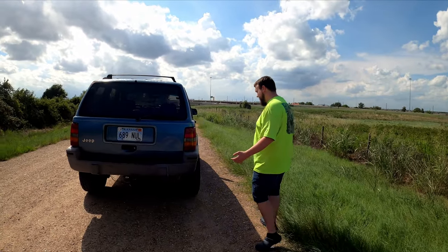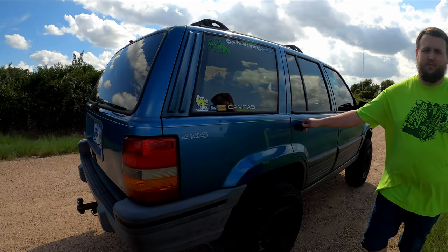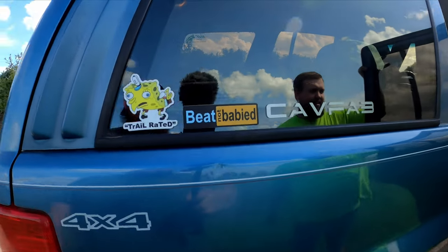All right, walking around this side. Of course, we got our SpongeBob. Can't forget SpongeBob. Got that on all our vehicles.